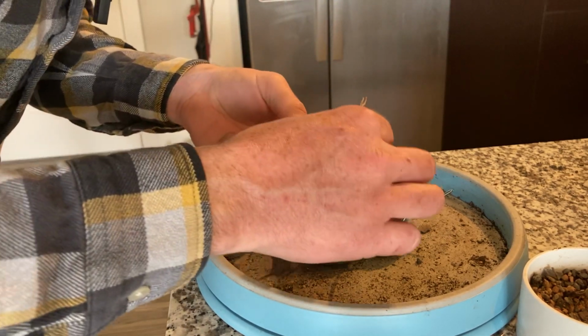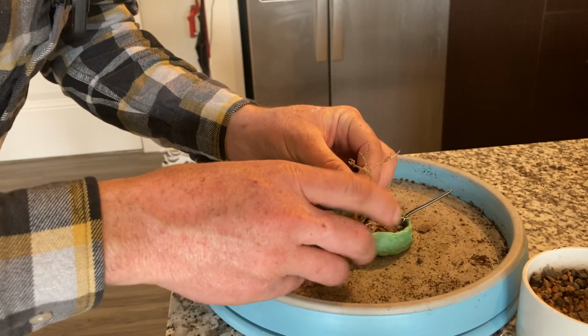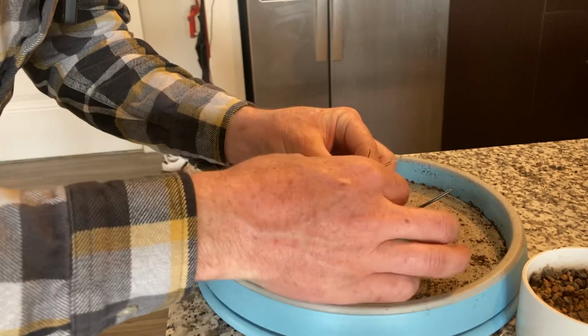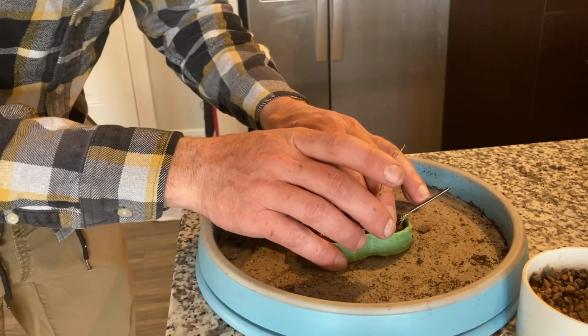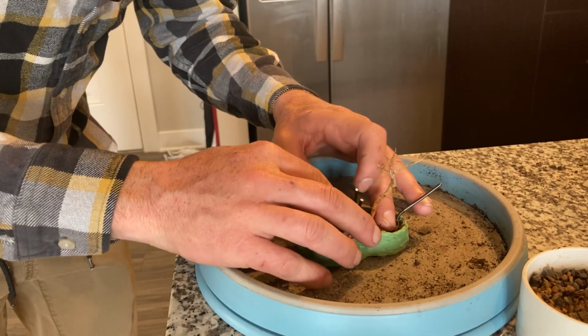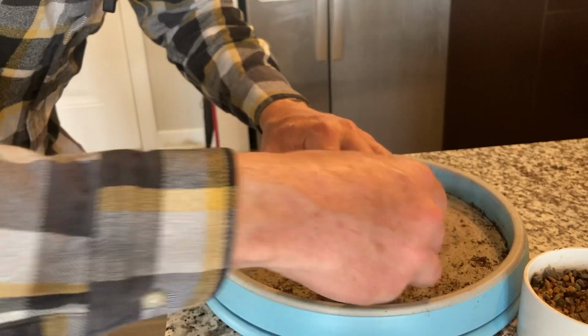I don't think the roots dried up too much. They seem pretty malleable still. So I think I can do this. Yeah, I think I can. This will be trimmed. Some of this will be trimmed, of course. Like, there's no way not to. But really what I'm trying to do is get this to the point where it's able to be held in, and I'll cover up the top. All right, so that's in place.